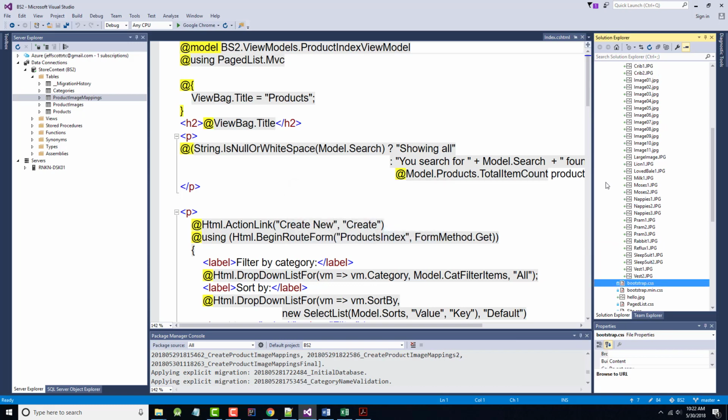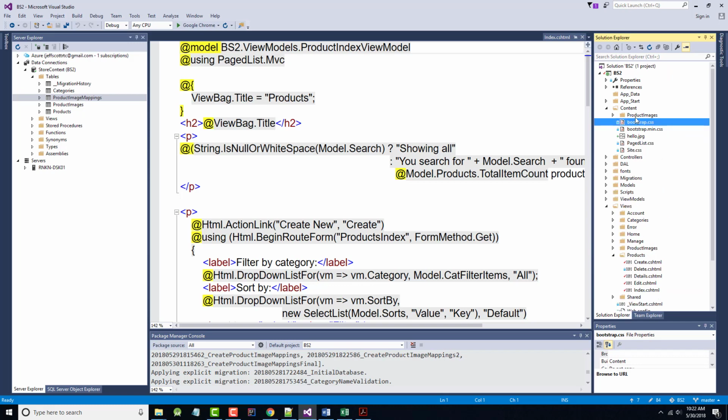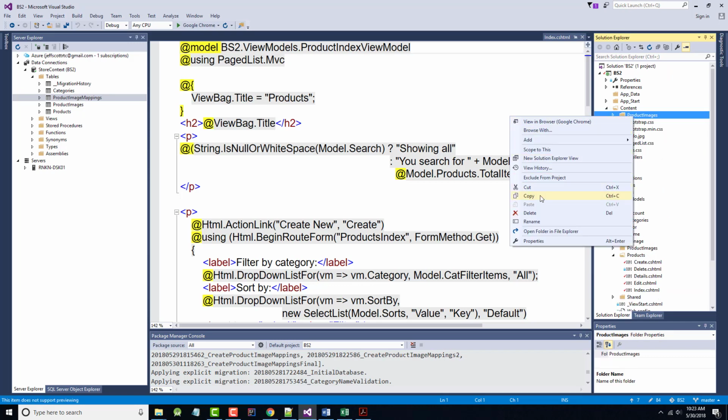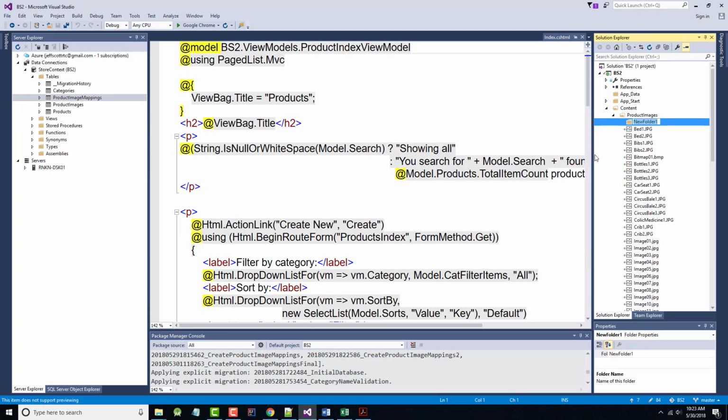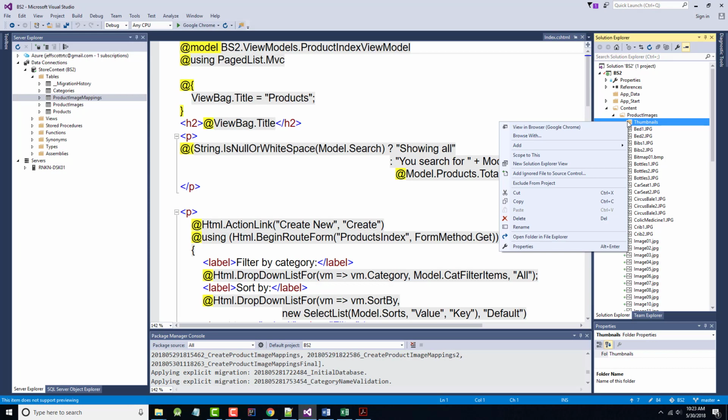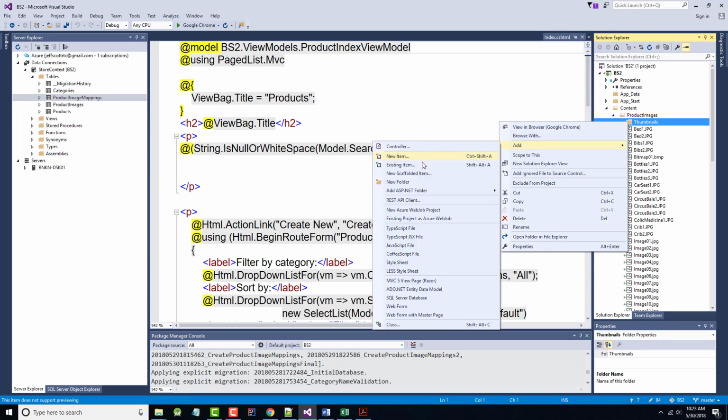All right, now under product images, I want to create another folder. So add new folder that's called thumbnails. And then I want to open up the thumbnails and add to that an existing item.